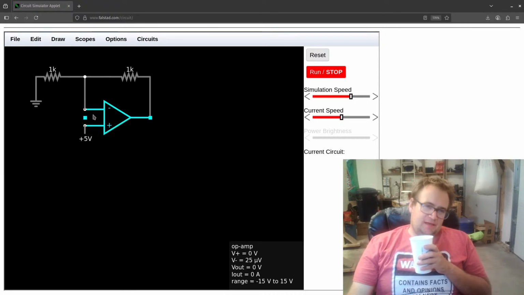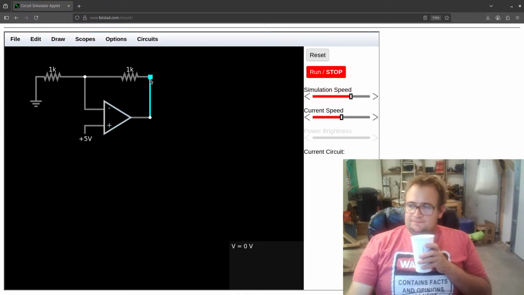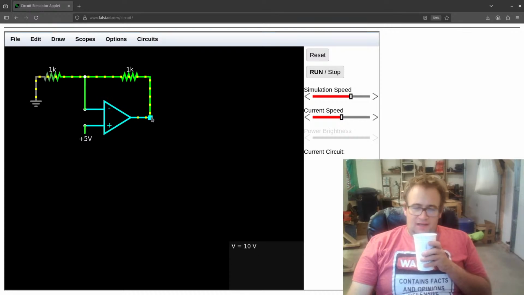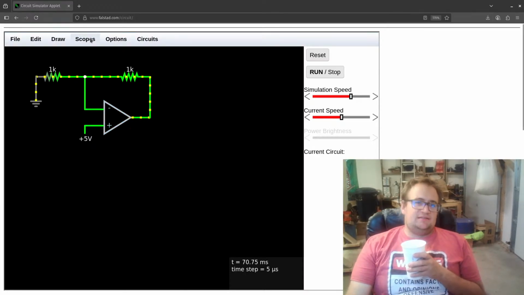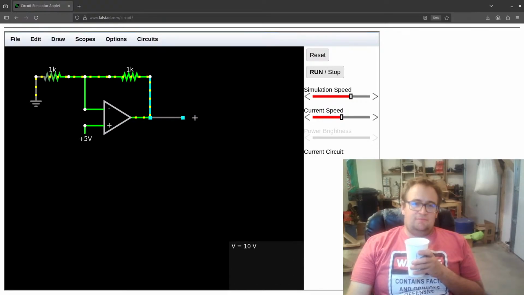So now, let's look at this again. This needs to be 5 volts here, and this is in total 0 volts. So that means this going through here has to be 0 volts. So whatever this outputs has to be 0. So in the middle, yes, this will have to output 10 volts. Let's just try that. And yeah, 10 volts. Now that shouldn't actually change the answer when I got confused there. Remember, if you were paying attention.